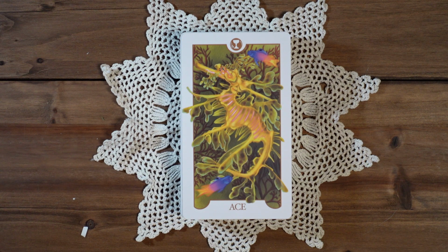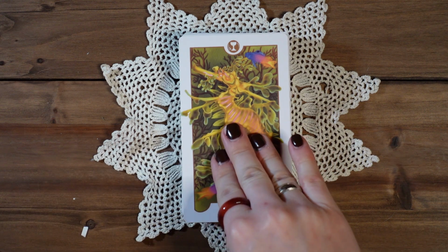Then we've got the royal dottyback. Is known for its aggression towards smaller fish. But when it's surrounded by larger fish, it will dart about from hiding place to hiding place. Learn to reel it in or risk losing the luck this card brings. Wow. Then we've got the carrageen moss, is a type of algae that comes in a wide range of colors. Its nutrient density and springy texture provide food to an array of sea creatures. If you are open to the buffet of possibilities before you, the unexpected can happen. So cool.